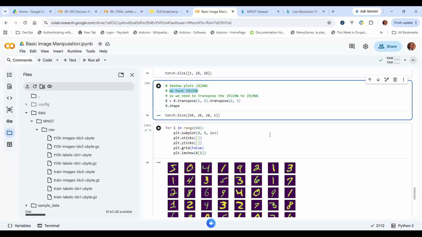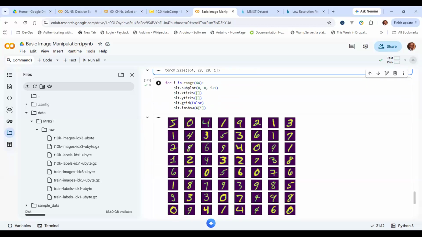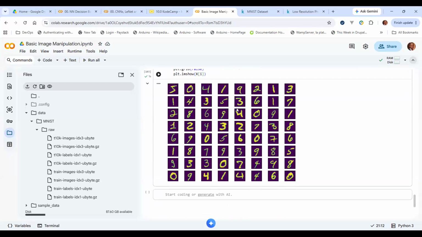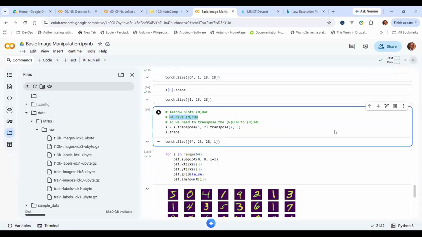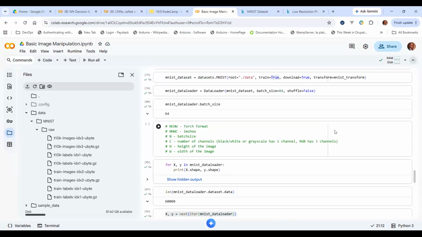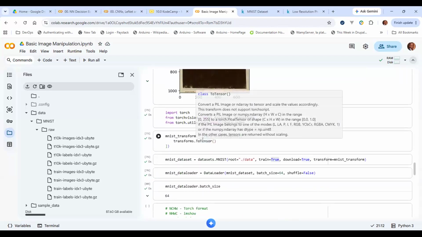The other thing, which I didn't mention, is why these images look funny like this. You may be asking, this is a grayscale image, why is it having yellow and violet? It's because torch ToTensor actually did normalization. If you look at it here, it says converts a PIL image or NumPy ndarray to tensor and scales the values accordingly.